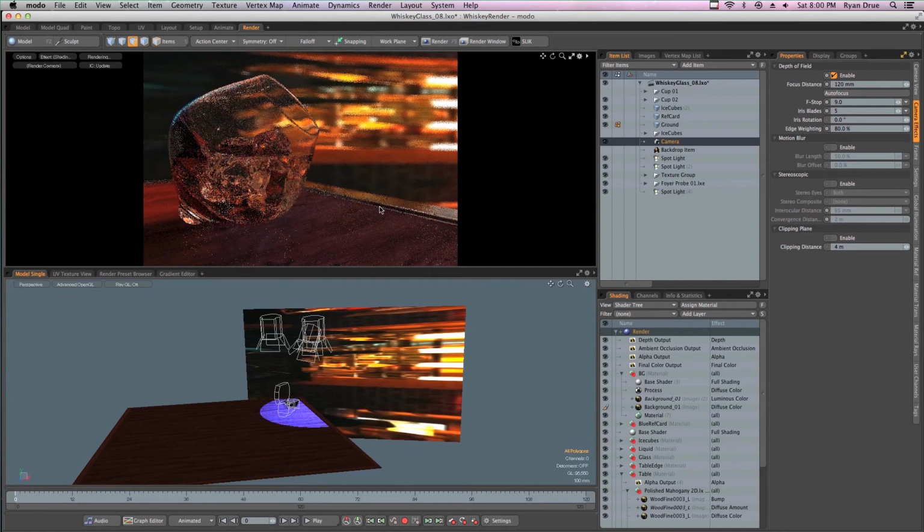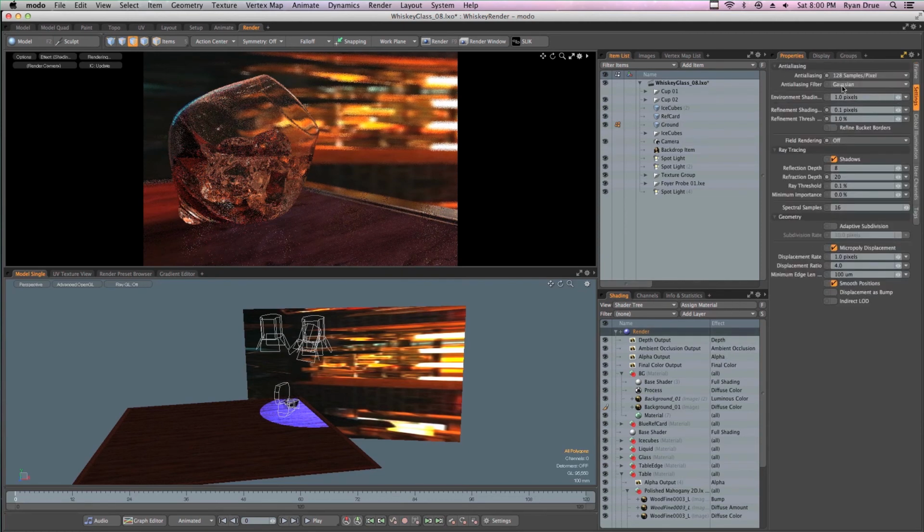And to alleviate some of that noise, well, I hate to do it, but I'm going to turn up my anti-aliasing samples even farther to 512. To be honest with you, 1024 is probably what we'd end up with. That's what I did in the last render, but that's going to just eat up more render time. So we'll go to 512 here. Hopefully we'll save more of that render time in the beginning from not calculating so many caustic rays.